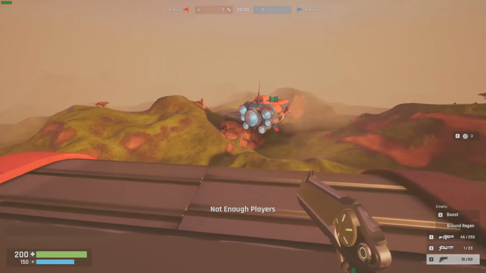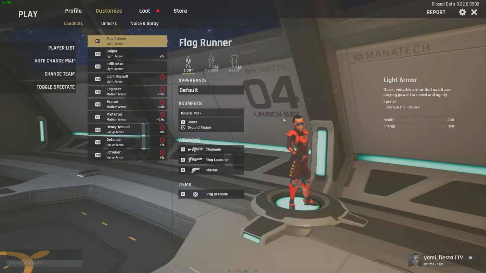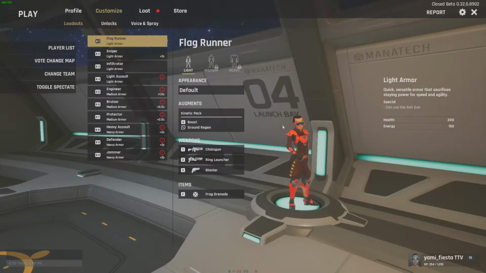So if we want to go ahead and change this loadout, you have to press escape, which takes you to the loadout screen, customize tab, loadouts. We are in CTF right now, so there's 10 presets for CTF that we can use. And yours is going to look pretty similar to this. You're not going to have medium or heavy unlocked, but if you did have those unlocked through progression, then you would be able to switch over to them. But when I click it, it takes me to the unlock tree and shows me that I need to buy it, or not buy it, but unlock it with the skill points.